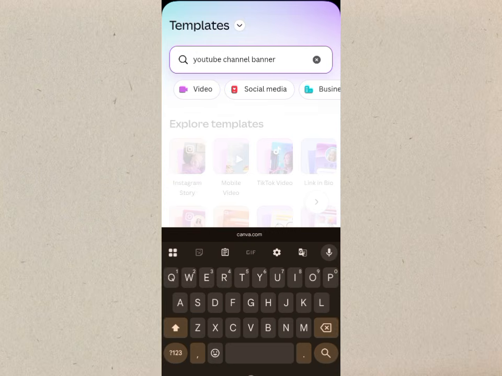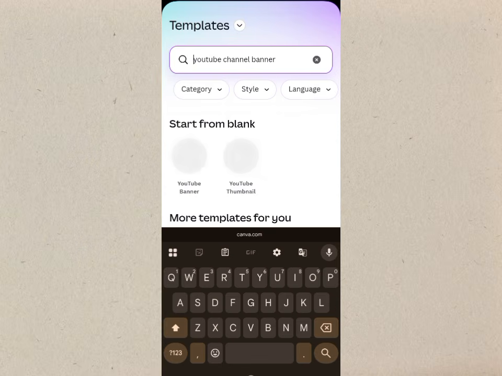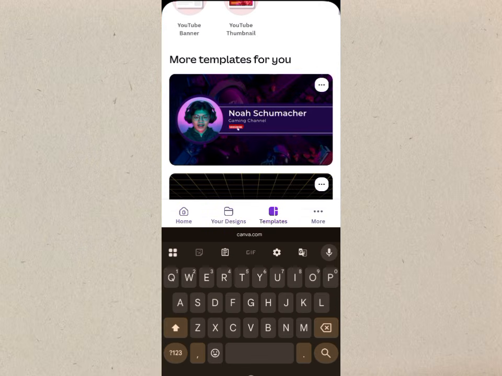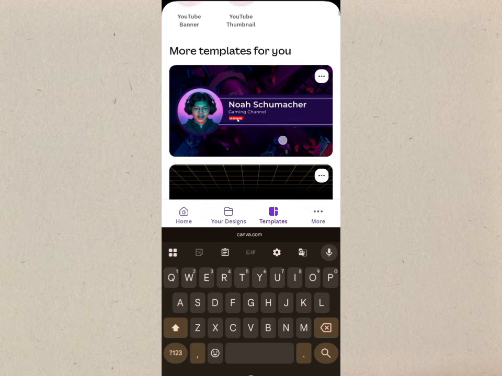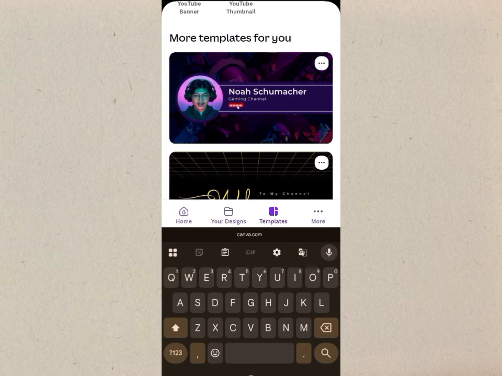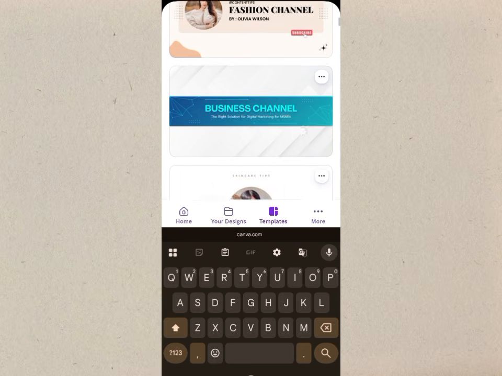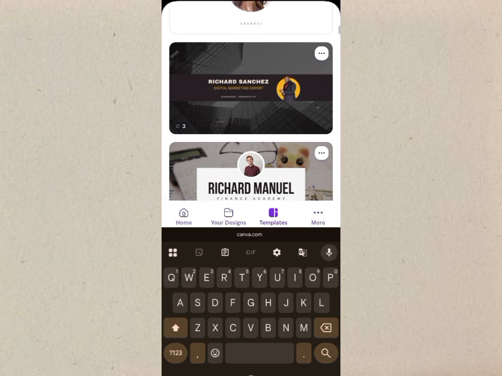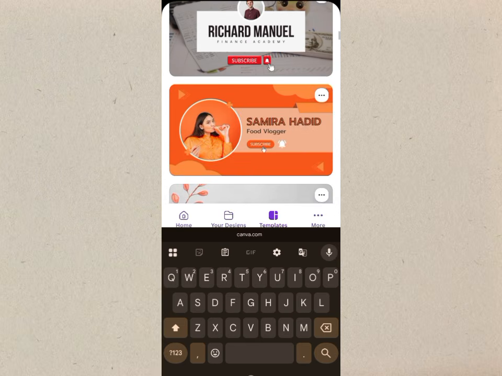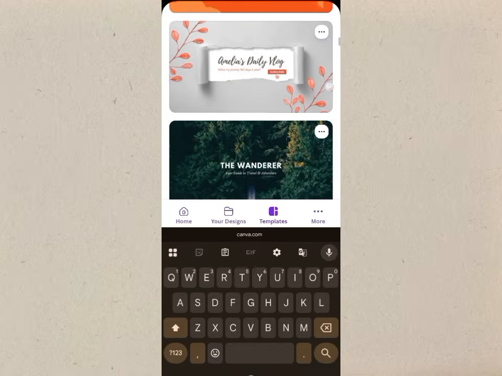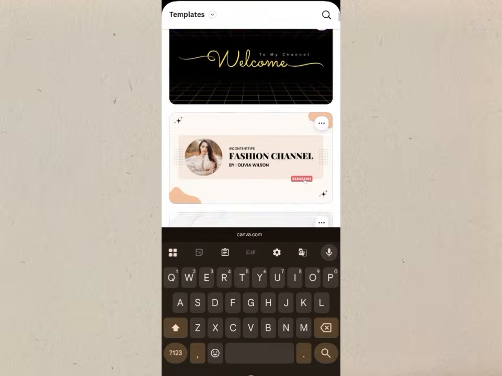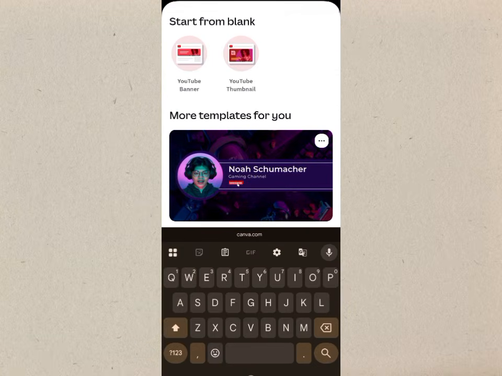All right, so this thing is going to bring out so many YouTube banners for you. Look at this one. This one is very nice. So let's use this first one. Though there are so many, look at this one. So you can pick the one that maybe the color goes with your brand color. So I actually love this one because I'm generating a new brand. I'm creating a new channel. So I'll be going with this first one.